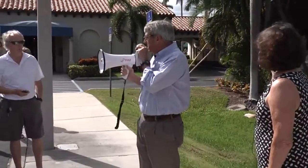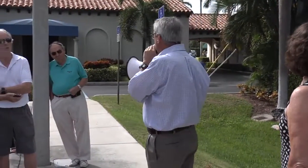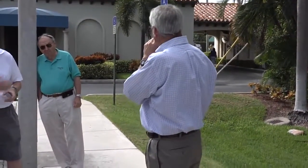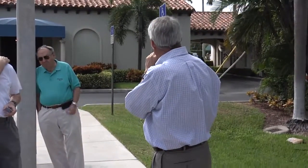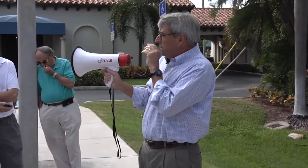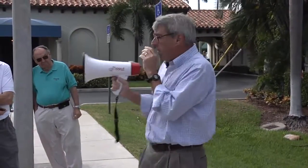This is the back of the PNC Bank building. This is one of the non-contributing structures on the street. This is actually the only building on the street that complies with CTS zoning. There are two parcels here that have been put together that make up 100 lineal feet on Sunset, and there's another parcel, as you can see up front, which also is 100 feet, but they don't quite match. As you'll see, that back building overlaps here, and this building here, which Jane will talk about in a minute, overlaps here. But altogether, you've got about a half an acre of land here.